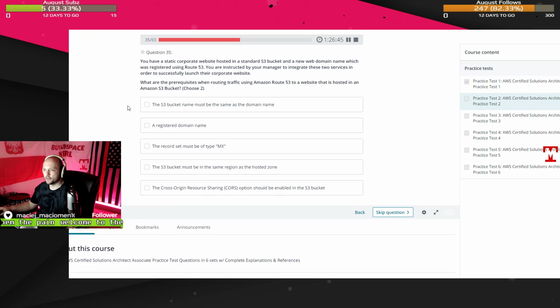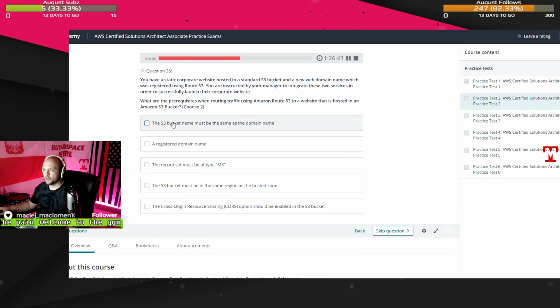I don't think you have to do anything. The S3 bucket name must be the same as the domain name. That would be some interesting thing. Registered domain name. What are the prerequisites when routing traffic using Amazon Route 53 to a website that's hosted on S3 bucket?